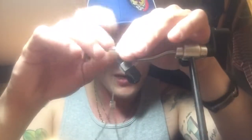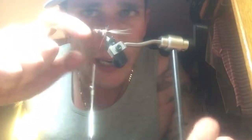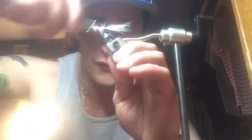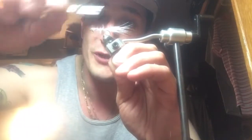Lay it on top of the fly there. And then we're going to tie it down. All right? Tie it down. Wrap in that extra stuff. Wrap it down. All right. So you can see we got that laid on there. That will be our tail. Kind of wrap in this extra stuff here. Don't worry about it being a little messy because we're going to cover it up with some other stuff.